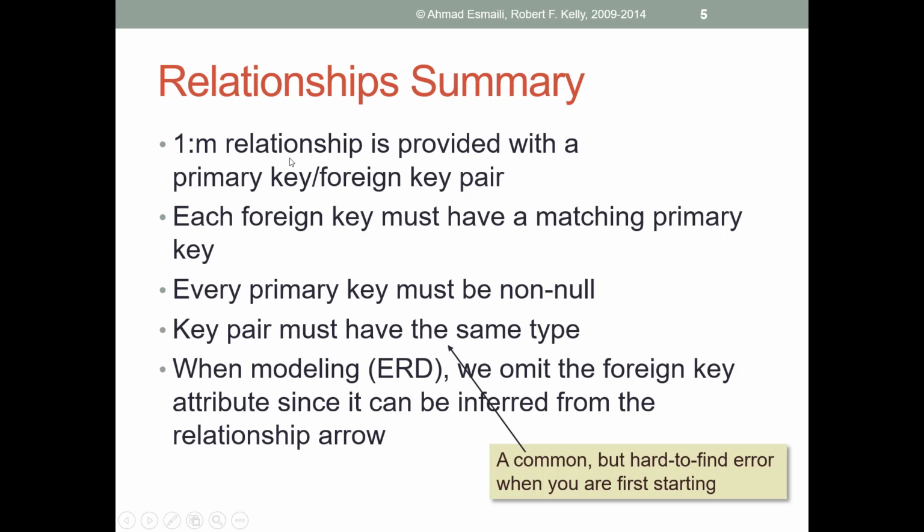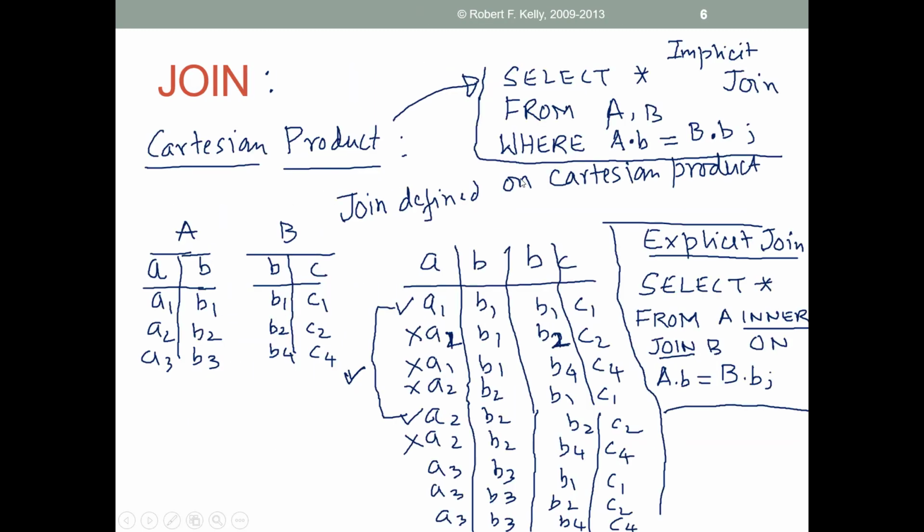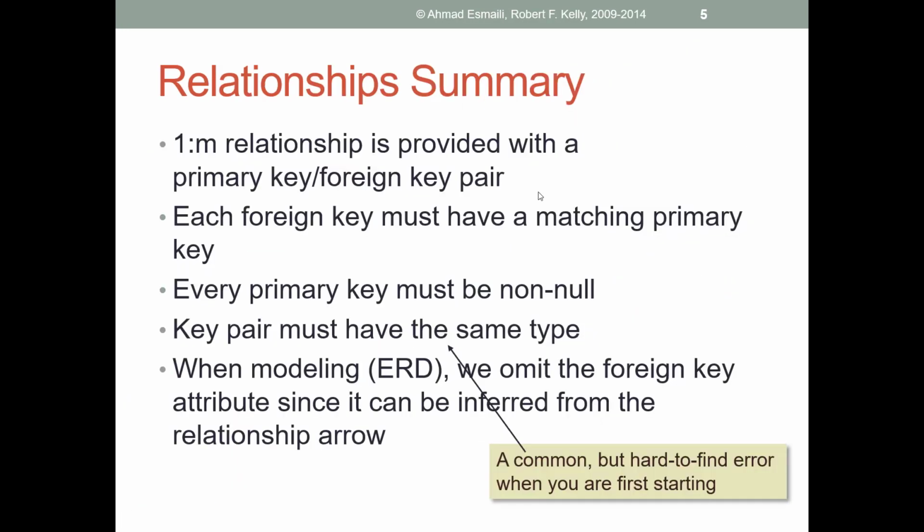A one-to-many relationship is provided with a primary key foreign key pair. We learned that. Sorry, I think I should have used a pen. We learned this in our previous lecture and we revised that as well. Each foreign key must have a matching primary key, right? And what is that called?